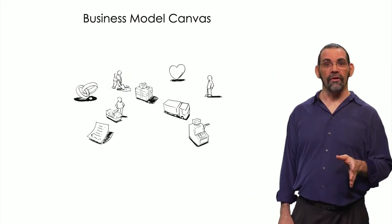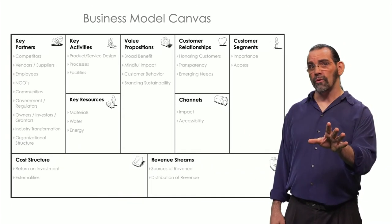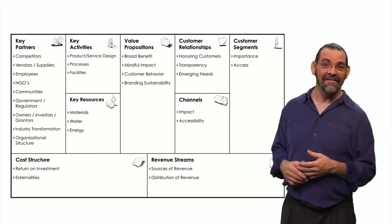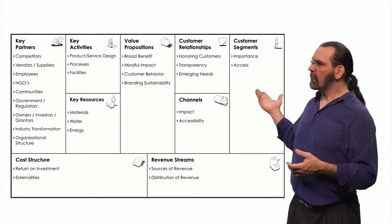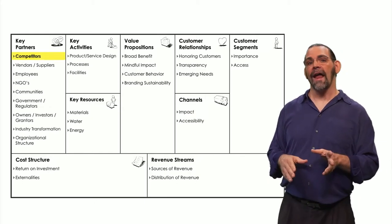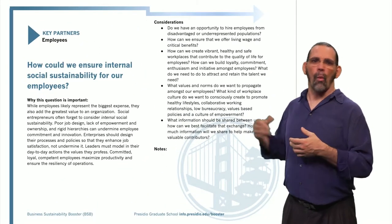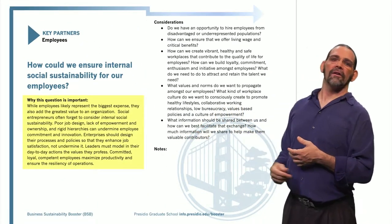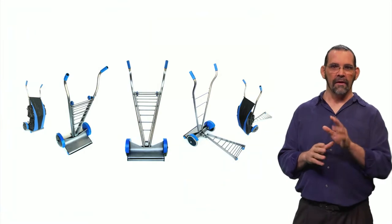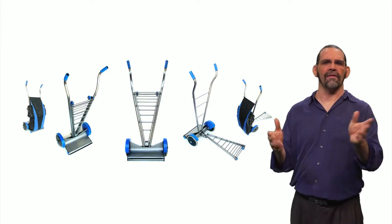The Presidio Sustainability Booster uses the standard business model canvas. It doesn't tell you what to do — it just adds questions for you to consider at each step to help you innovate. It's a free PDF listing two or three questions for some sections and lots of questions for others, and each of these questions has its own page describing why it's important and considerations to prompt brainstorms.